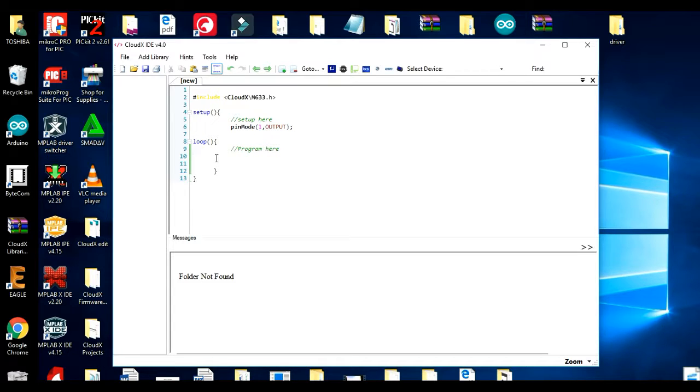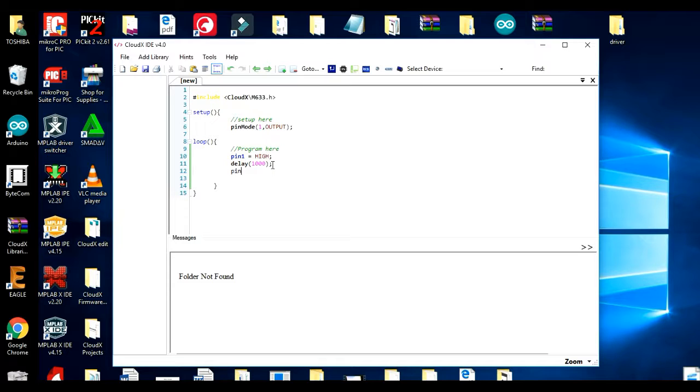So I'll go to loop. That configuration is done under setup. So I'll come to the loop and then I'll type pin 1. I can use pin 1 equals to I. It has an autocomplete feature. So I've put pin 1 on, then I want to delay it for a particular period of time. I'll use delay. It's always in microseconds or milliseconds. So 1000 milliseconds gives us 1 second.